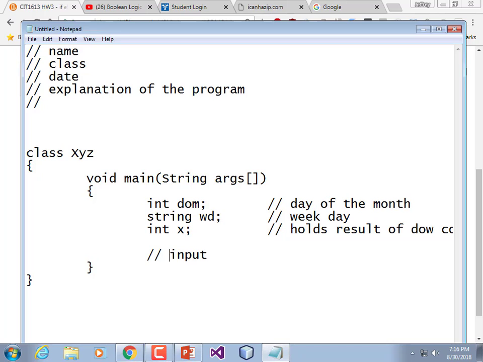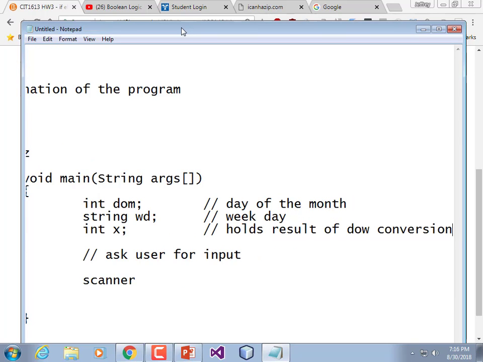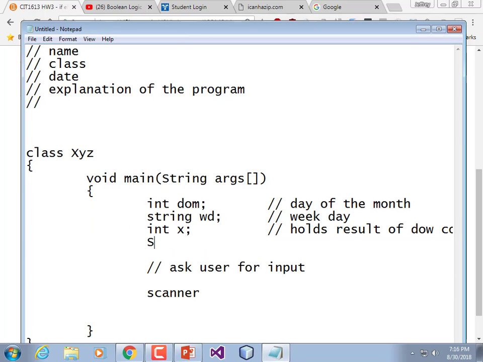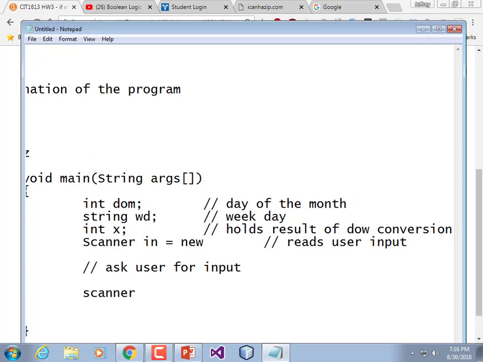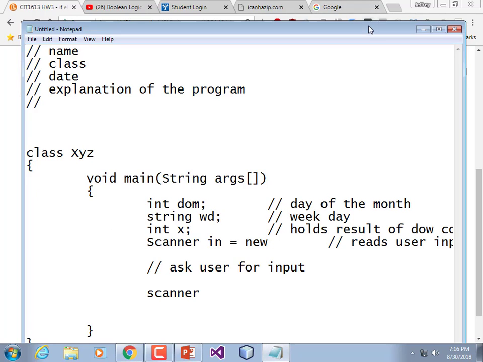And then, kind of like this. Input, or ask user for input. And then we do some stuff with the scanner. Blah, blah, blah. You'd probably declare your scanner up here. Scanner in equals new, blah, blah, blah. Documenting that's kind of silly, but reads user input, because you can use scanners for other purposes.